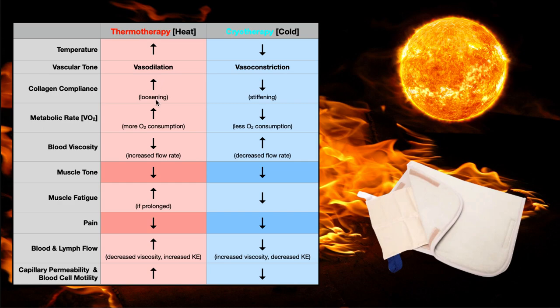In this area, we also get a local increase in metabolic rate — an increase in VO2 — due to greater oxygen consumption by those tissues. That vasodilation and extra blood flow through the area also helps to increase the rate of oxygen consumption and metabolic rate. We also get a decrease in blood viscosity. Blood has a certain viscosity at its normal temperature, but if we heat the blood up, it becomes less viscous. This actually increases the rate at which it flows through the vasculature in that area.